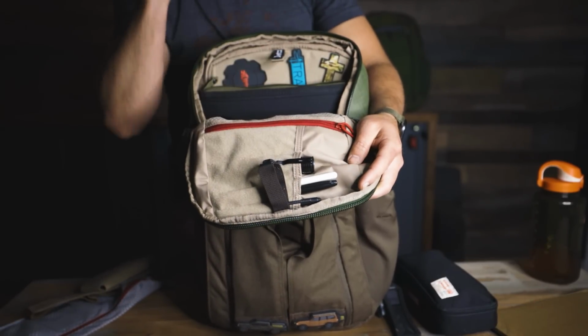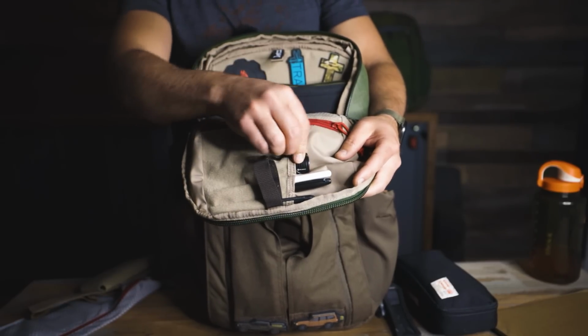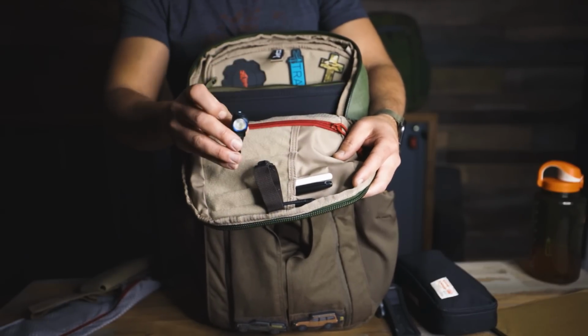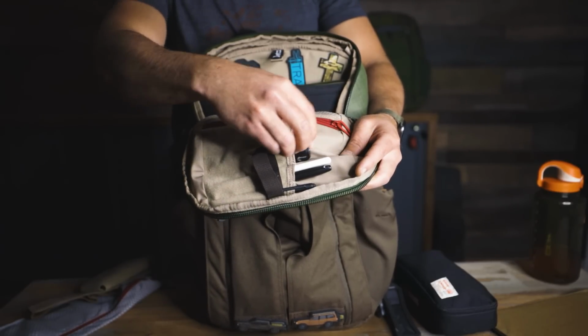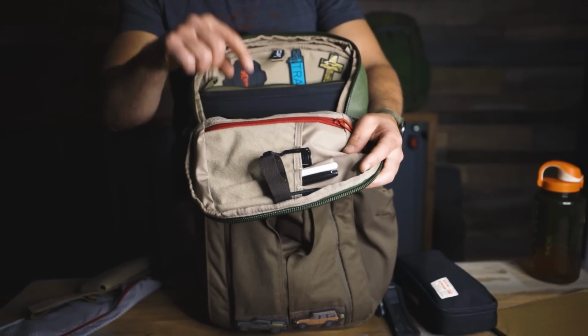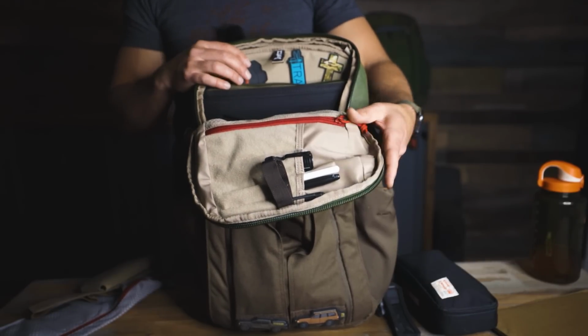And then I have an Apple Pencil up there for my iPad that I sometimes use. And then I have an Olight H1R. This is actually a headlamp, though I use it for flashlight mode because it's one of those 90-degree verticals, has a magnet on the bottom, so I can use it as like a utility light. I do EDC a flashlight as well, but I like having a backup there. CR123, so readily available, and I have some CR123s in the bag as well.